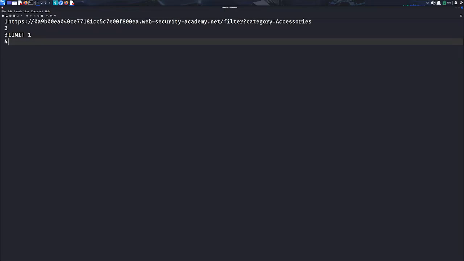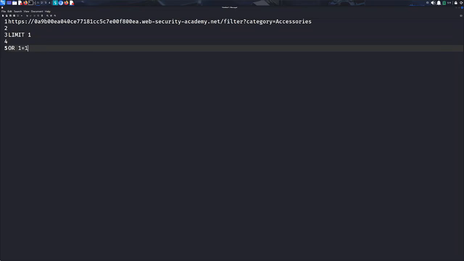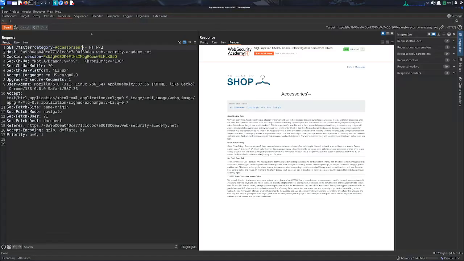Another way is you could do or 1 equals 1, but the issue with or 1 equals 1 is it could return everything in the table, which if there's subsequent operations happening that's not necessarily in the SQL itself, but the data is being parsed and maybe something's being deleted, it could be a lot more than what you want. So for labs, you can typically get away with or 1 equals 1, but it's considered bad practice to use or 1 equals 1 when testing for SQL injection.